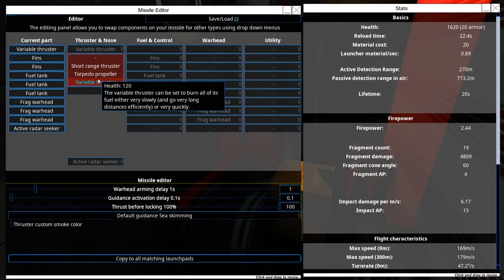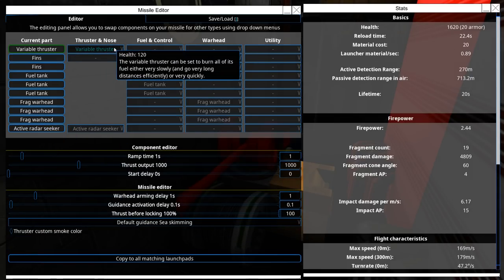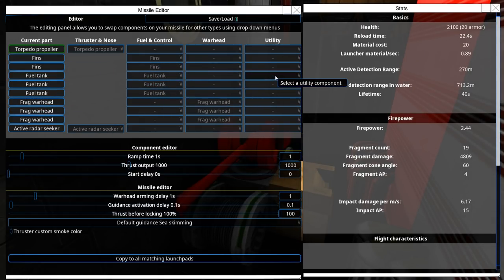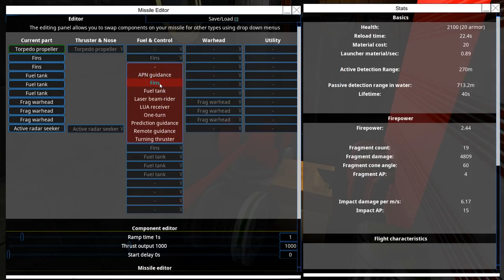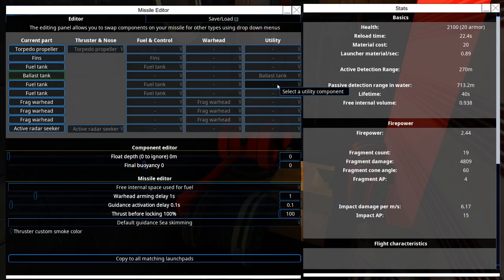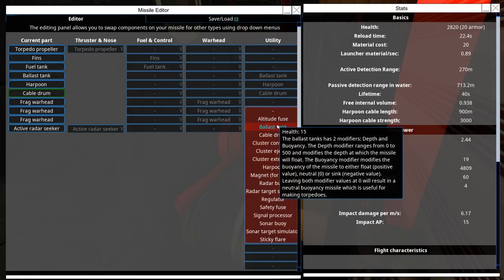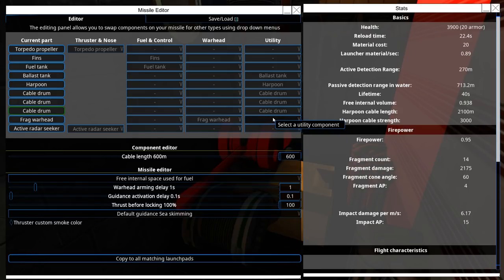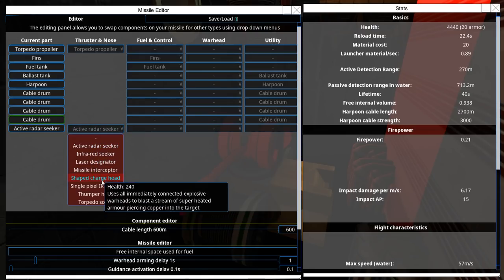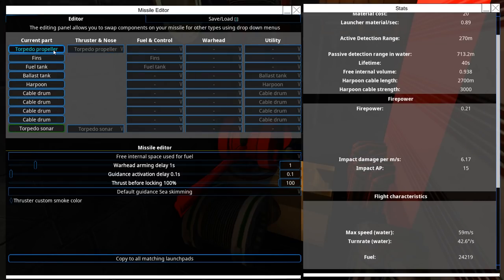Okay, you. Variable thruster. Or a torpedo. Yeah, I first want to see if it works as a torpedo. Fuel tank, one set of fins should be sufficient. So this is going to be the fins. This is going to be the fuel tank. Here we're going to have the ballast tank, I suppose. Harpoon. Cable drum, cable drum, cable drum. Cable length, 2700 meters. Torpedo sonar. Lifetime, 40 seconds. Torpedo thrust, 60 seconds. Speed up.